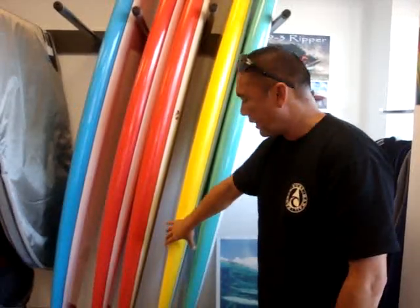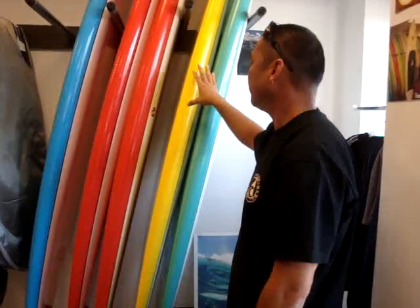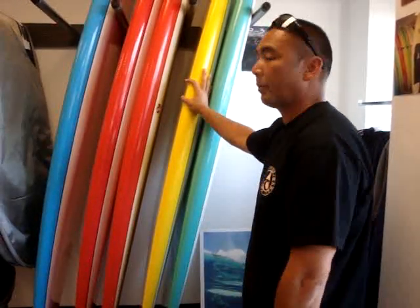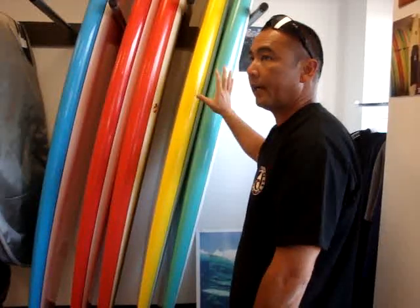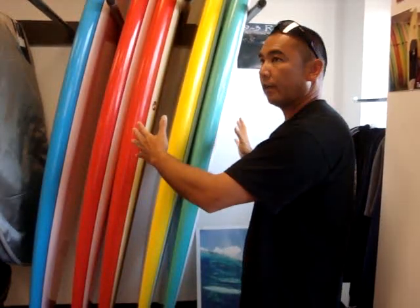It has a little more aggressive bottom — more curve — but as the wave gets steeper the board fits better, so it fits in the wave and you can carve a turn while it's steep and starting to get really hollow. That's mainly what the Rippers are for, although a lot of people like the Ripper in all kinds of waves. It's mainly meant for waves that are a little steeper and faster. We have it in 9-3, 9-6, 9-8, and 9-10 — that's the Ripper series we have right now.